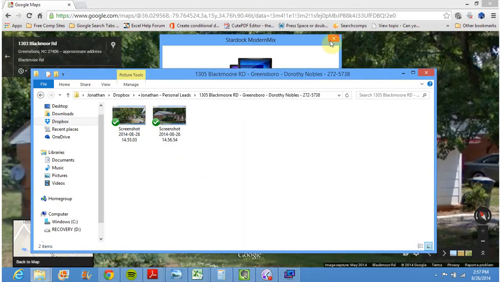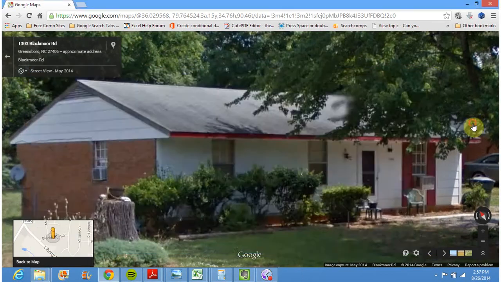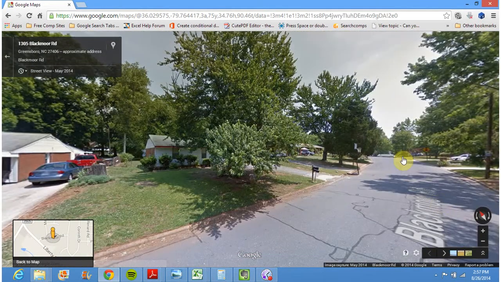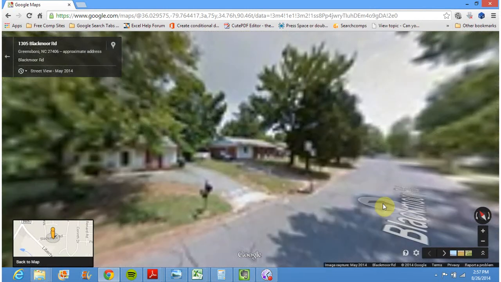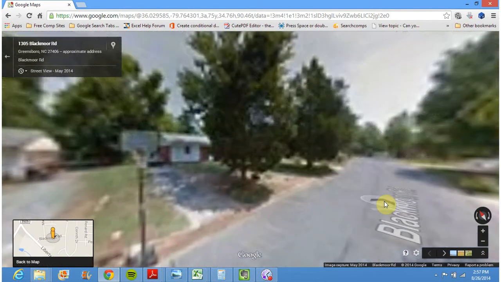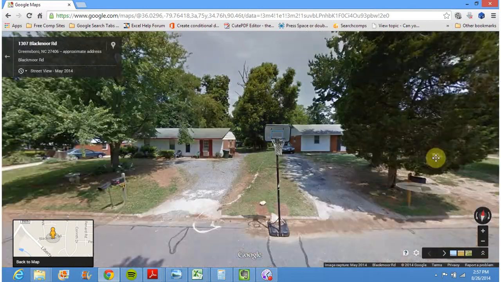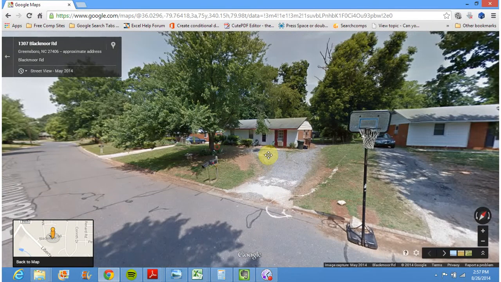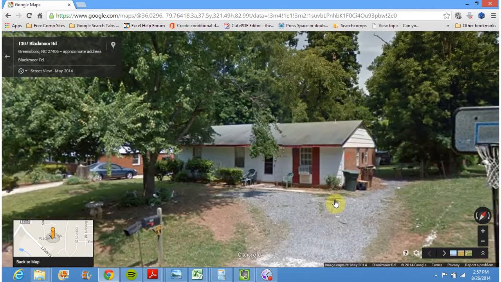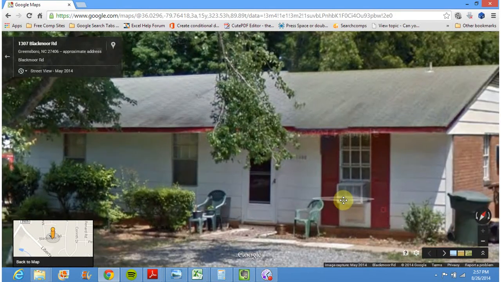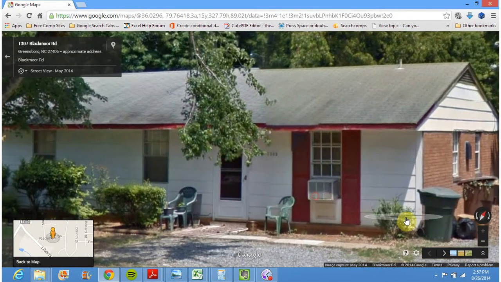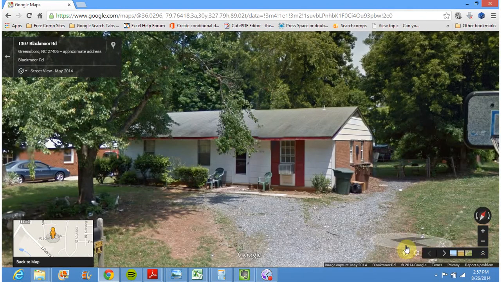Okay. Now back here, I want to see an angle from, now anytime you see it has a little arrow, that means I'm traveling down the road. That's the way Google has their thing set up. So now I get a better idea of what the house looks like without the tree from both sides. Maybe I'll do one more. No, let me go back one more. Okay, so that's the house.